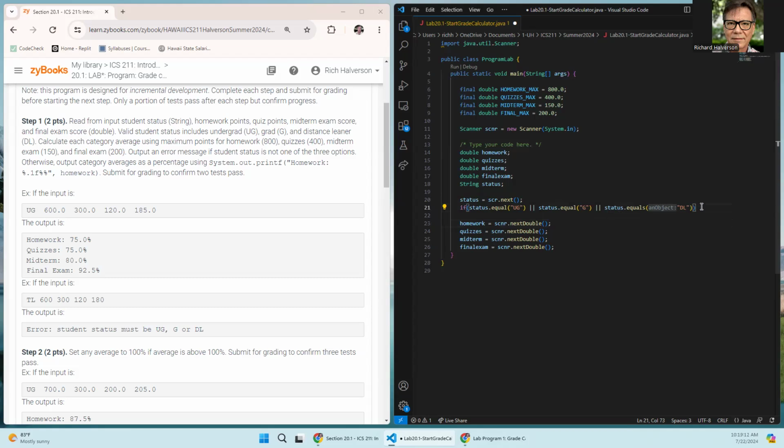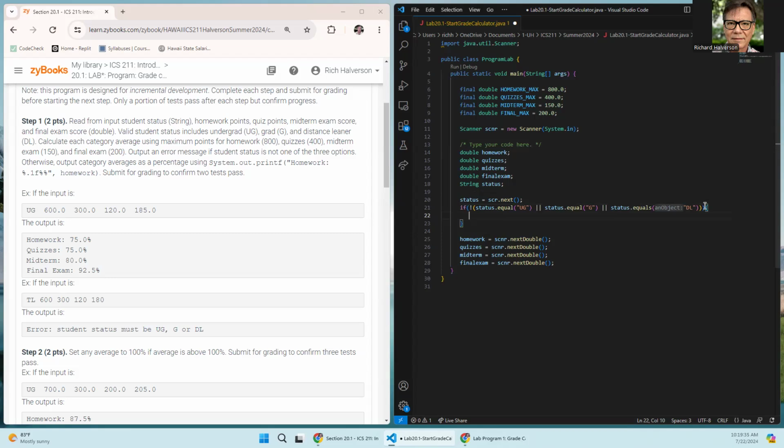All right, so I want to do if this is not true. So I'm going to put a big old not there, and then enclose this whole thing in parentheses. And so now I need to close the outer parentheses.